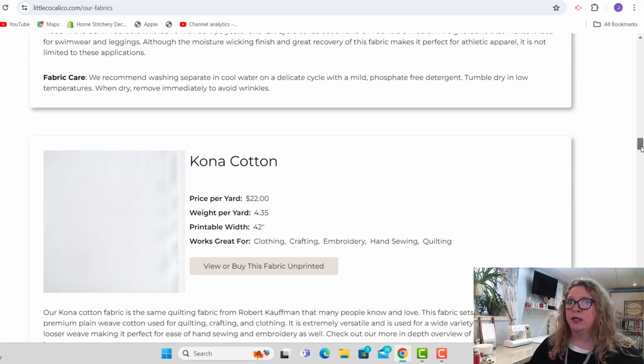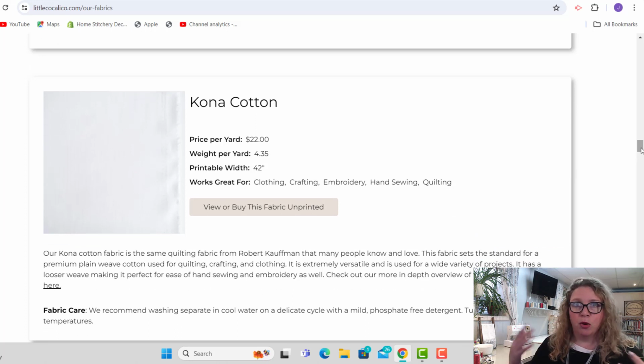And if you're in the quilting world like I am, most of my products I make with my handmade decor, I either have it made with paper or I have it made with quilt cotton. So I have those two mediums that I use. And I quite like this guy, Robert Kaufman. He's a famous quilt pattern designer, and his fabric is printed on Kona cotton.